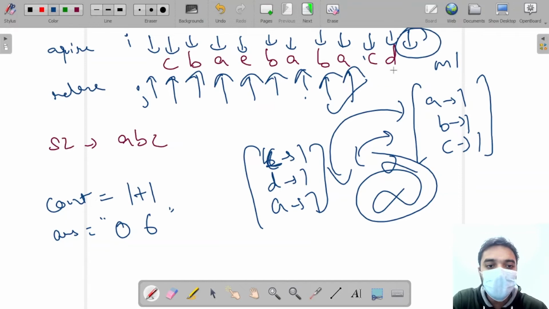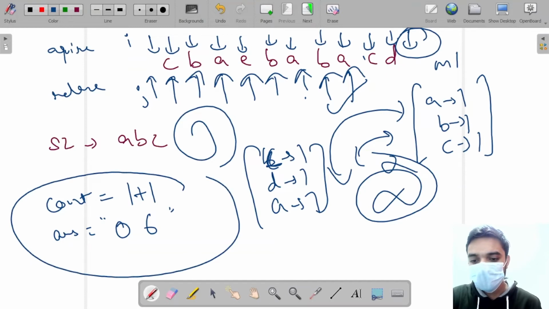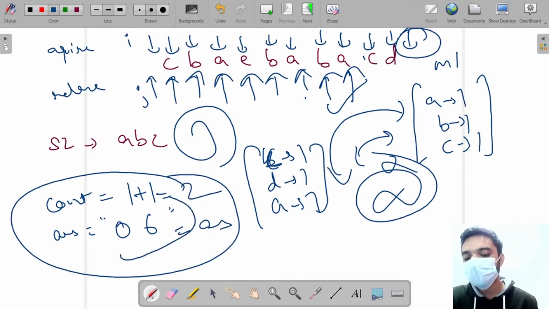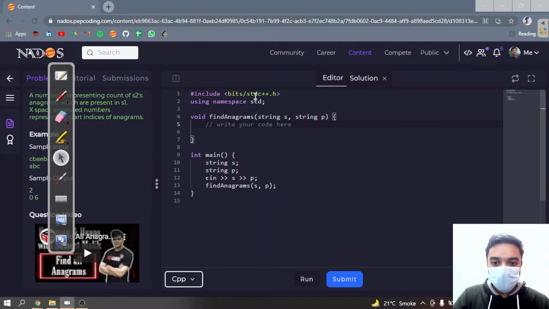Okay, now when I is equal to the length of the string, we don't have to do anything, we just have to come out from the loop. So this is how we are going to find our answer, and we just have to print count, and after this we just have to print our answer, that means whatever the string is. Okay, so now let's try to code this, and you'll be getting a better picture when we'll be coding this.